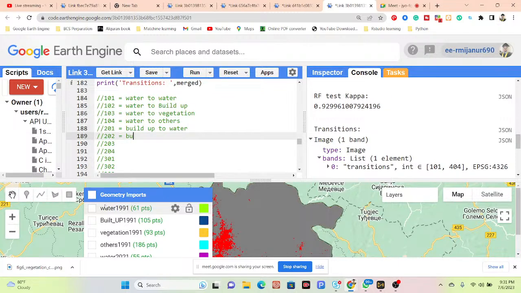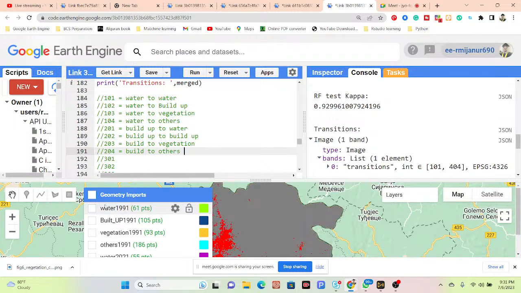202 means build up to build up. 203, same, build up to vegetation. 204, build up to others.